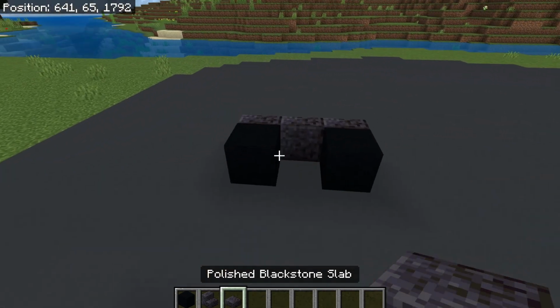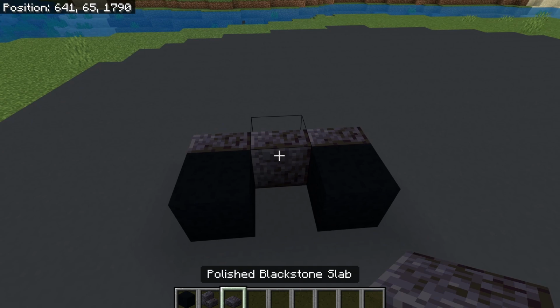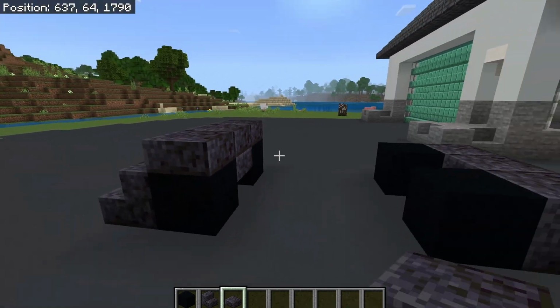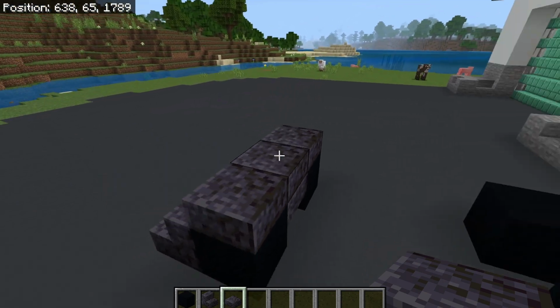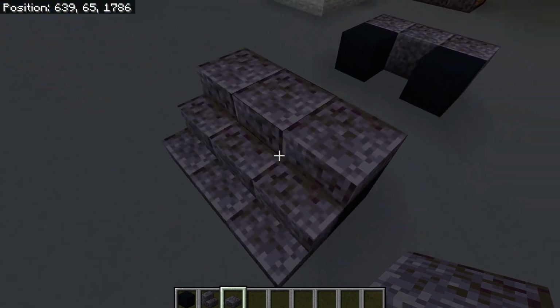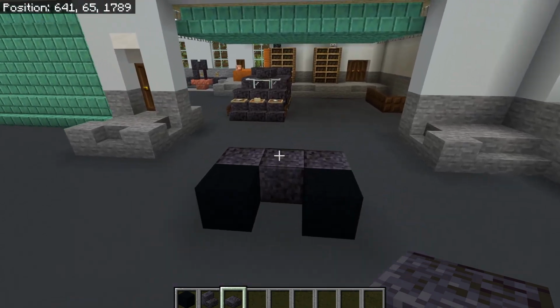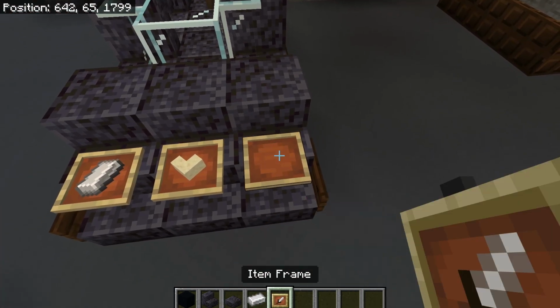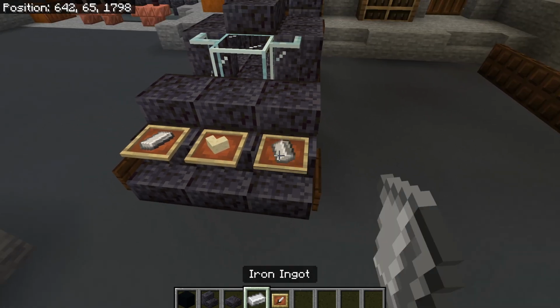And then if we get the slabs here, the polished black stone slabs, we place one here, and then three across the top, just like that, at our front wheels. So this is where the stairs are placed up, right?